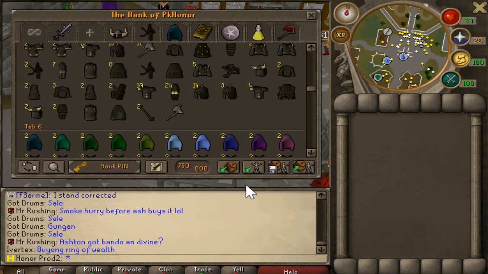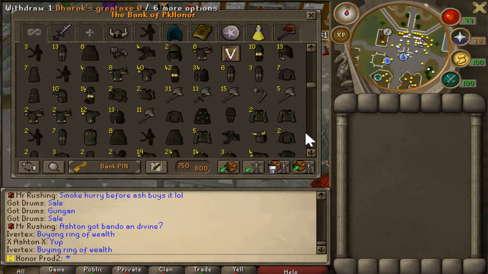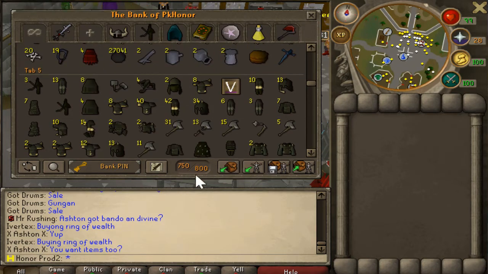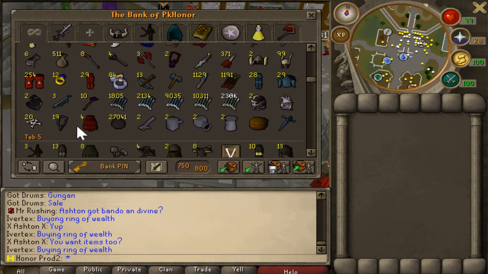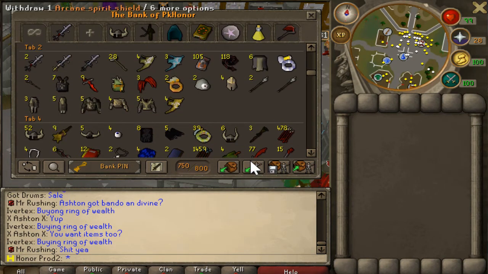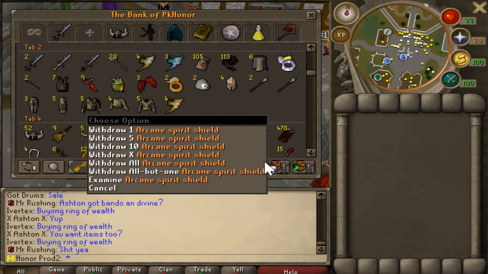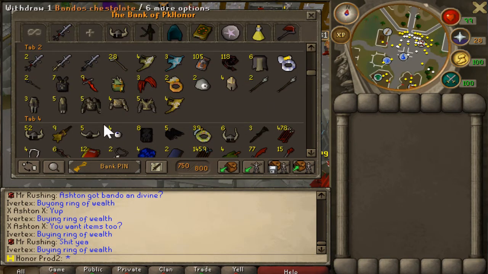Some of his Skull Cape stuff. Good amount of barrows he has here. A lot of barrows. 40 sets of Dharok. That's pretty cool. 230k diamond bolts, 250 d boots. Keep looking through this bank. So we're getting up here. He's got 4 arcanes, 3 Ellies, 4 divines, a little bit of god swords, 7 banished chest plates, 6 Tessets, 118 whips, 105 dragon fire shields, 3 claws.